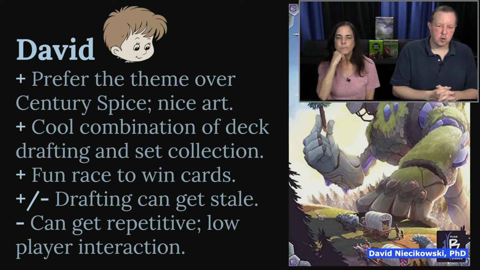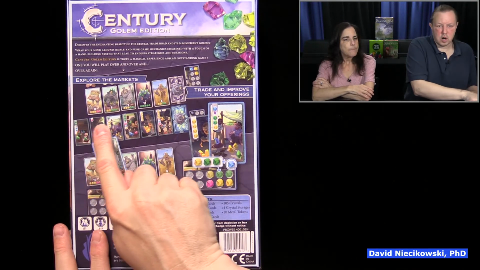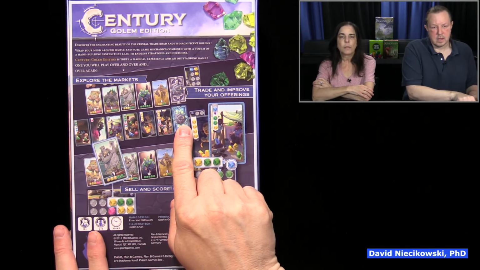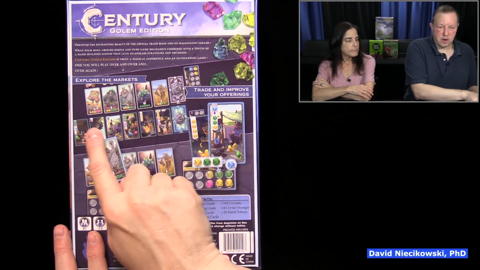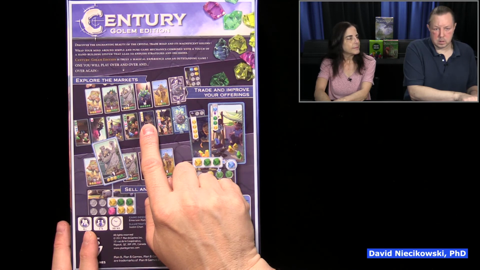So drafting can get stale. What I mean by that is, if you look at the back here, you can kind of get stuck where certain merchant cards are displayed here. We don't care about them. You'll draft these pretty quick early on, and then at some point be like, I don't care anymore. That's a good point.